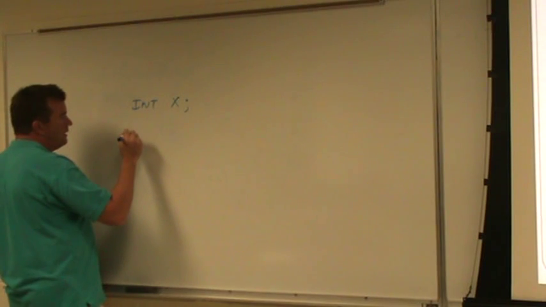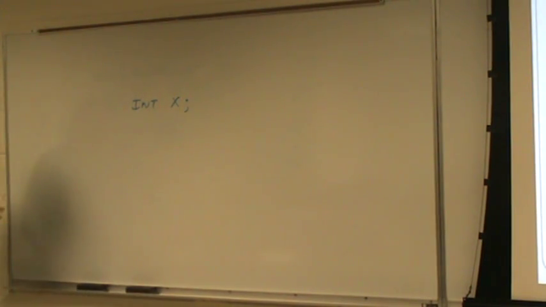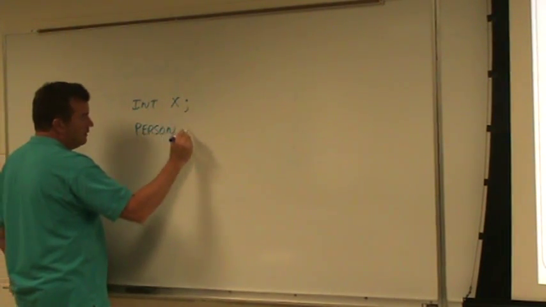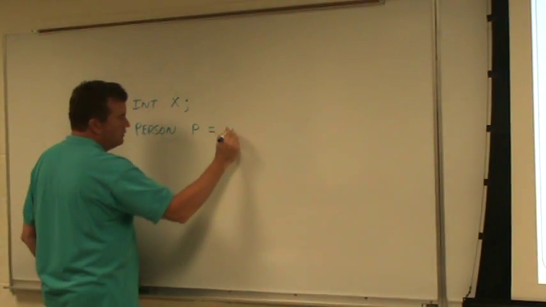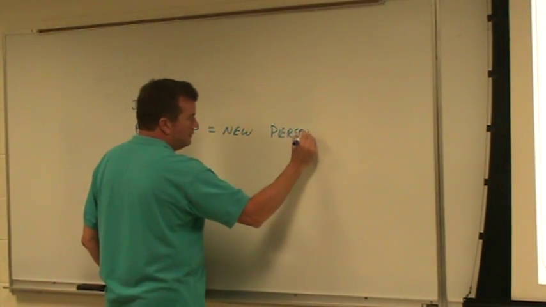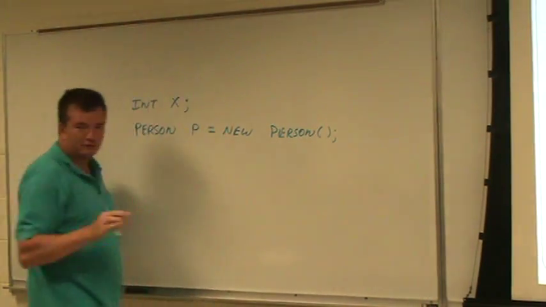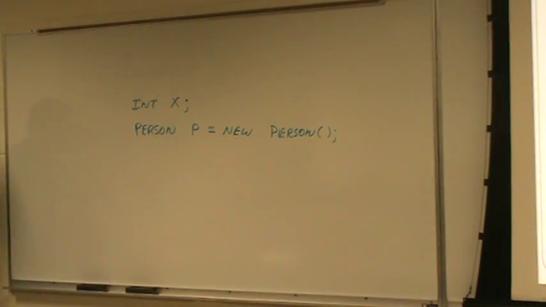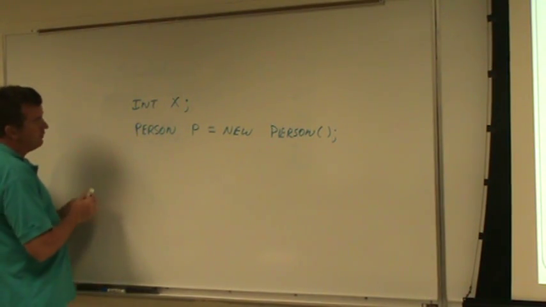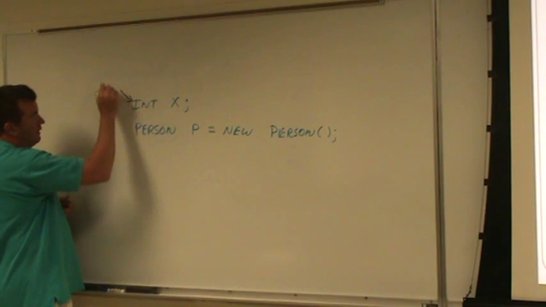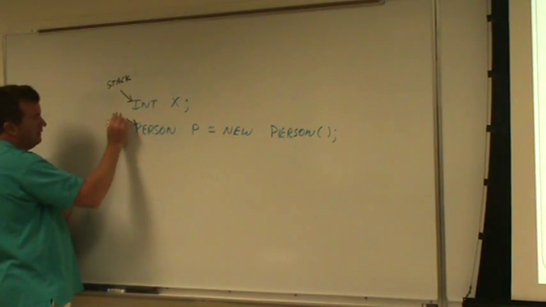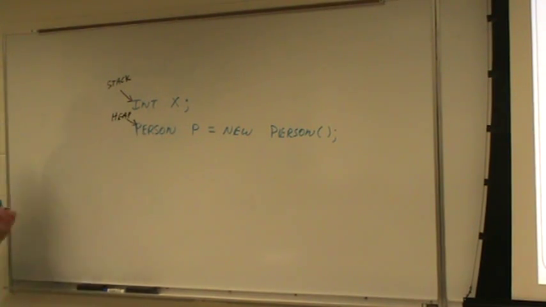If you created a class called, let's say, a person, and you say person p equals new person, right? You call the constructor, and it creates a piece of storage for you. Have you ever heard the expression where they'll say, this storage goes on the stack, and this storage goes on the heap? Have you ever heard or read that in the book?